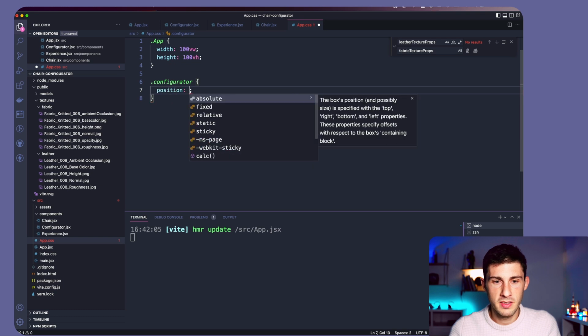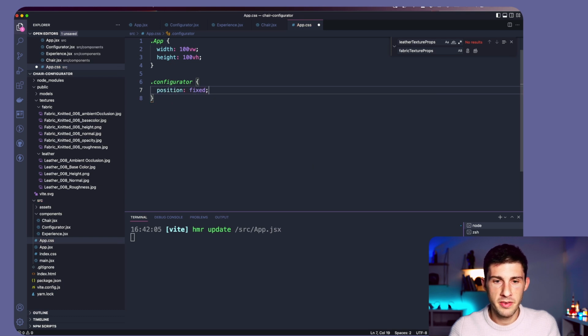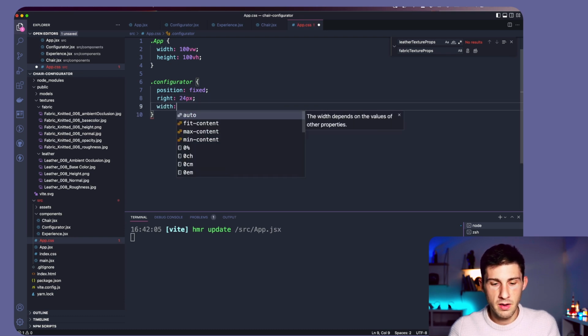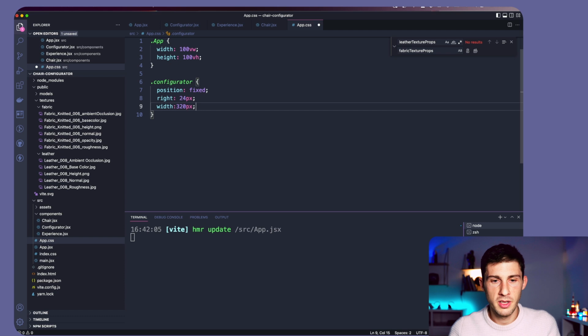position, we will fix it on the right of the screen. So right 24 pixels. The width, let's define something completely arbitrary. Bottom 25 viewport height.